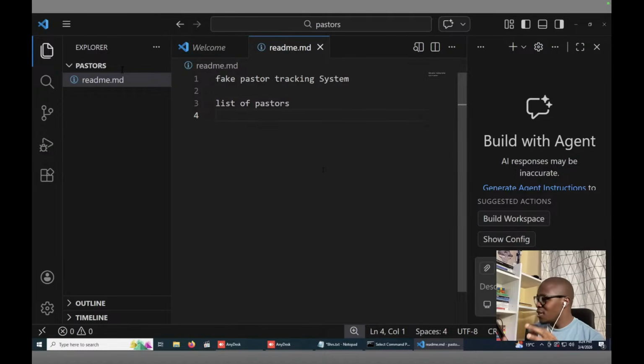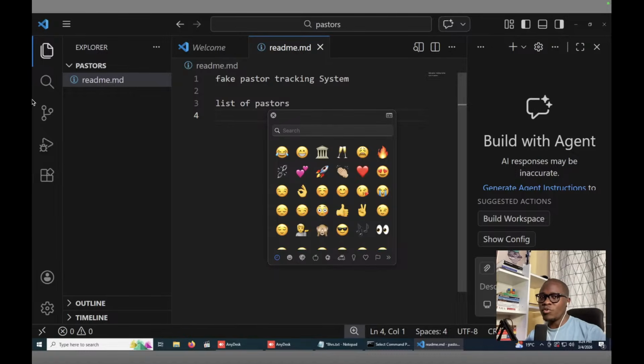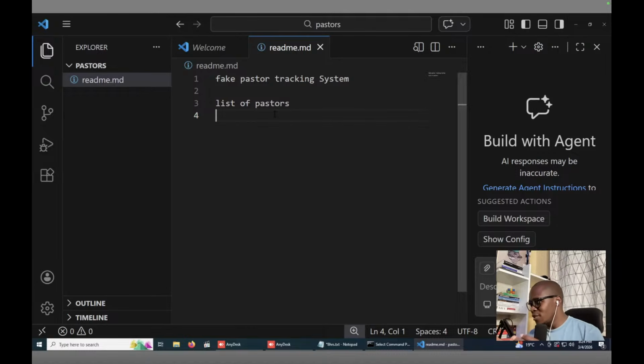So this is now where programming becomes very interesting, because you have to do what you call system architecture, or system design. System design means looking at the problem you are trying to solve and creating a solution for that problem. So here we want to track fake pastors, but we don't know how we can track fake pastors. How can we track fake pastors? So let's see. We can track by collecting the number of offerings they get. So we'll say offering. We store offerings. So here I'm supposed to say store offering they get.